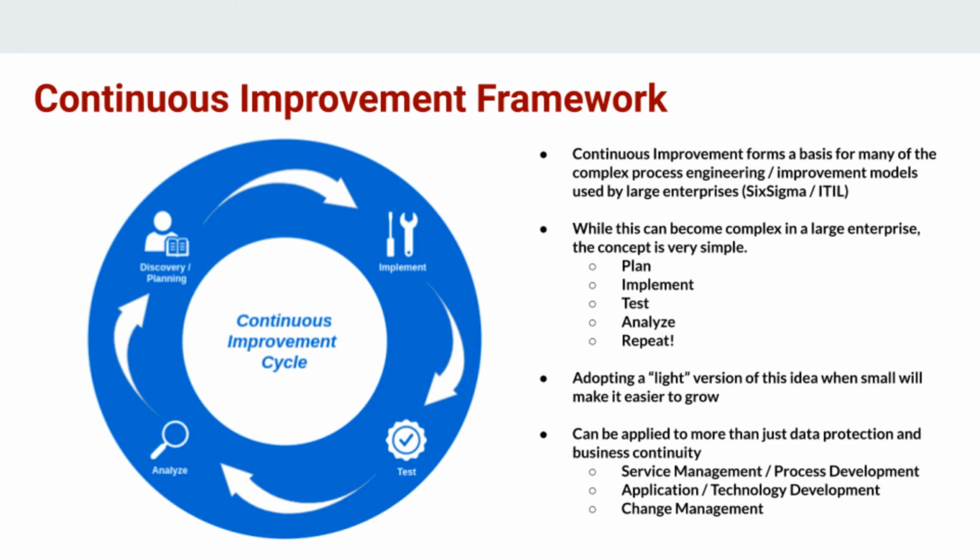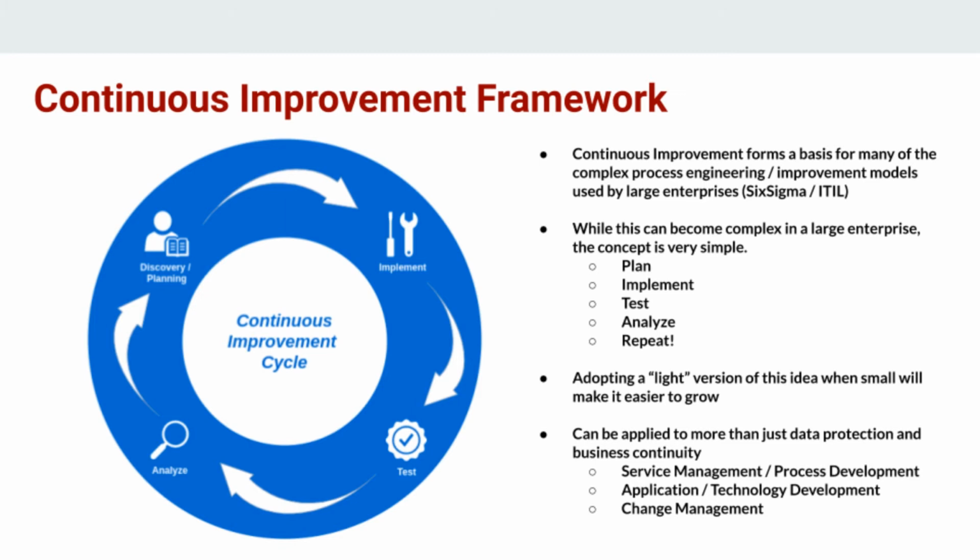You may have seen other models that have more or less, and you can use them as you see fit, but these are the essential phases as I see it that are important to have. Planning, also called discovery, implement, test, and analyze. The idea is that the output of each phase is the input of the next, with the final output of the analyze phase used as input towards the next planning phase. Each phase does exactly what its name implies.